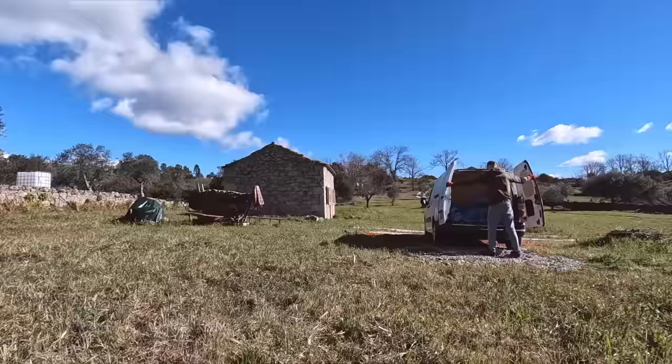I just had a thought whilst shoveling gravel about what we were discussing — putting the fence on top of the stone wall. The wall is in a real state and we'd have to build it up so much, which made it not feasible. But one thought that never crossed my mind is that instead of building the wall up, we could just take the wall down to the lowest point and level it off there. That seems like a much easier and quicker option, so potentially that's something else to consider — I'll take that one to Victoria and see what she thinks.